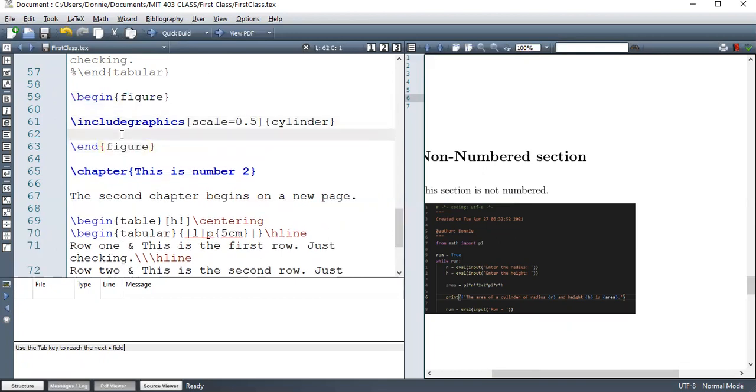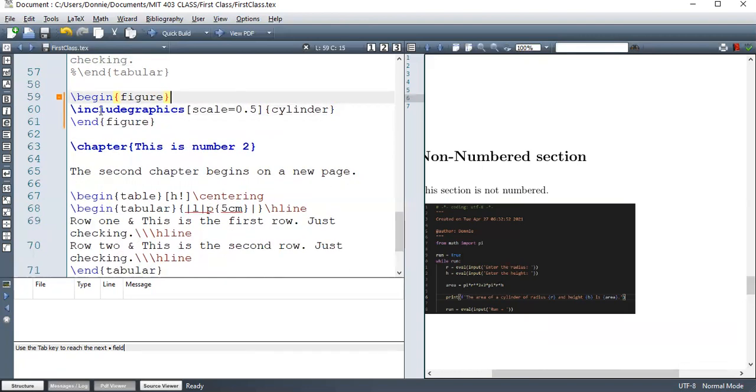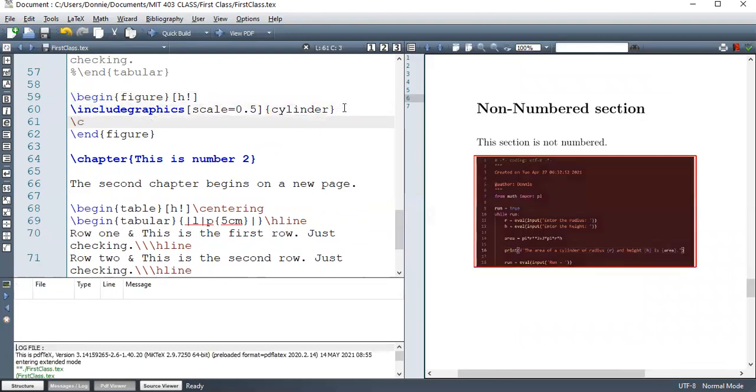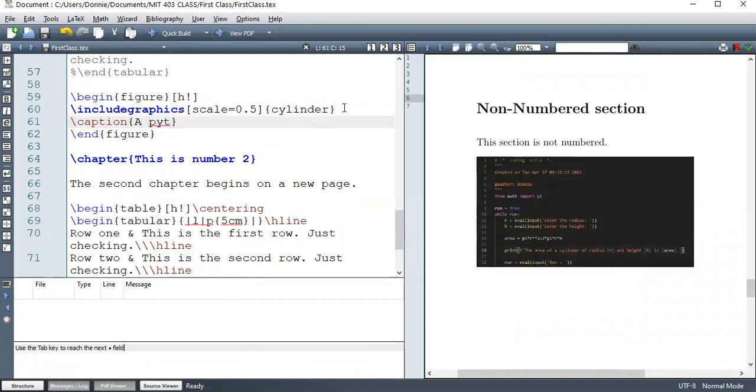And again, as a float, we need to specify that it goes here. Oh, sorry, I did not include a caption. Going to say caption here: A Python program.